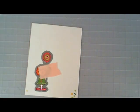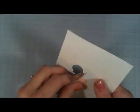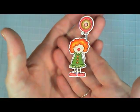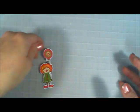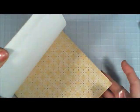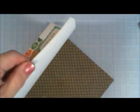So I'm going to grab my Big Shot and I'll just run her through it and cut her out after I clean up my mess a little bit. Okay, run that through. Lovely. So cute. Adorable.